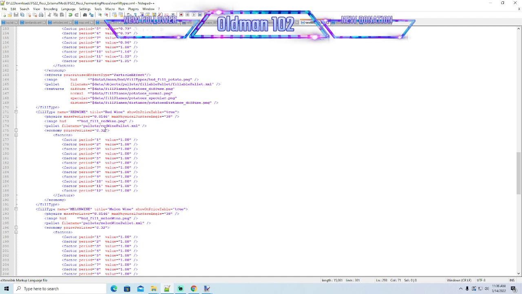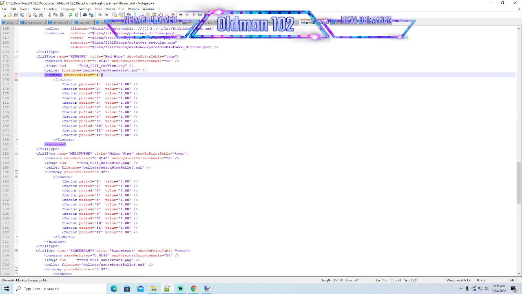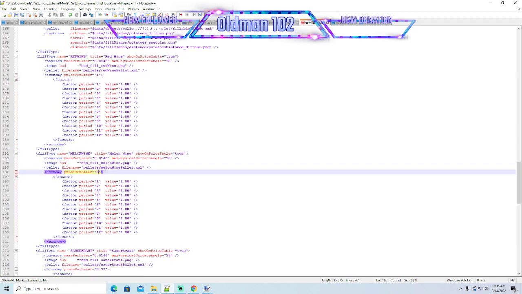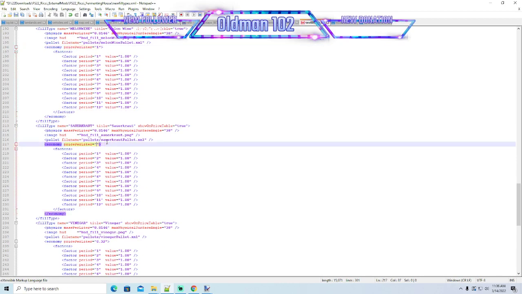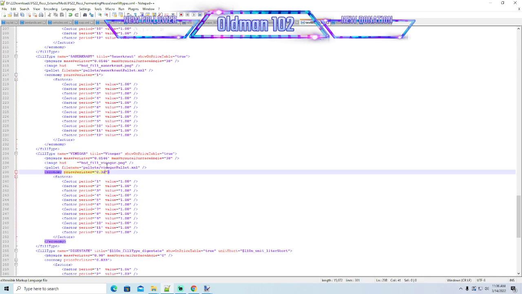Alright, this needs to go to 1. This needs to go to 1. Sauerkraut to 1. And vinegar to 1.